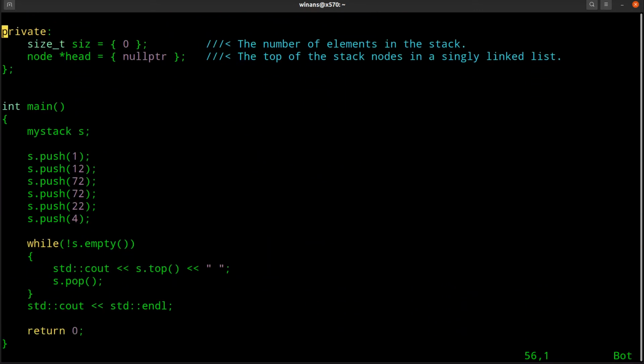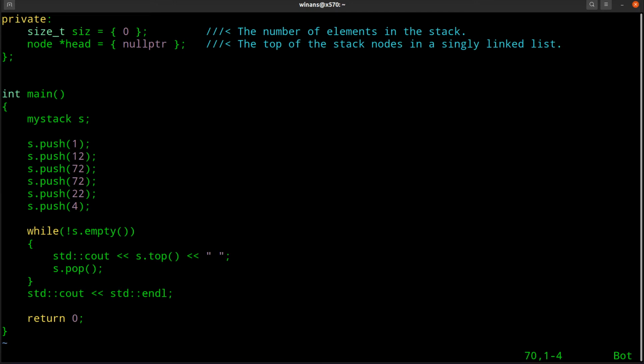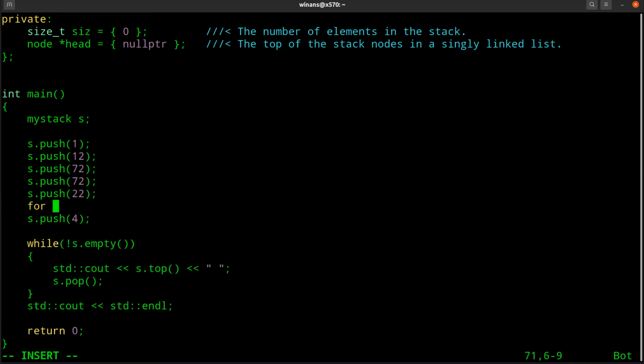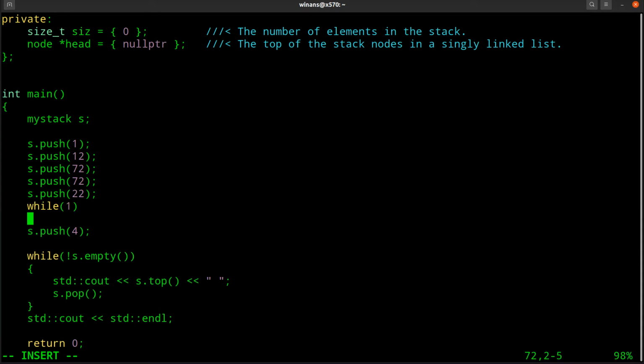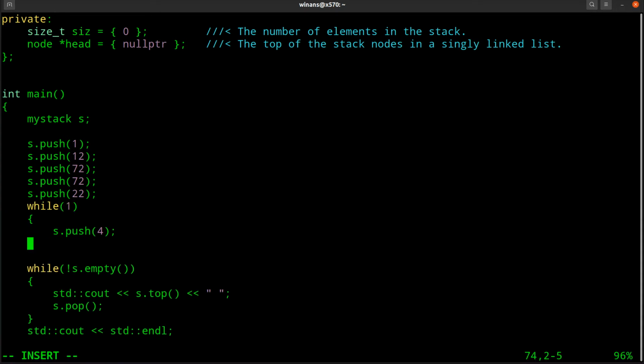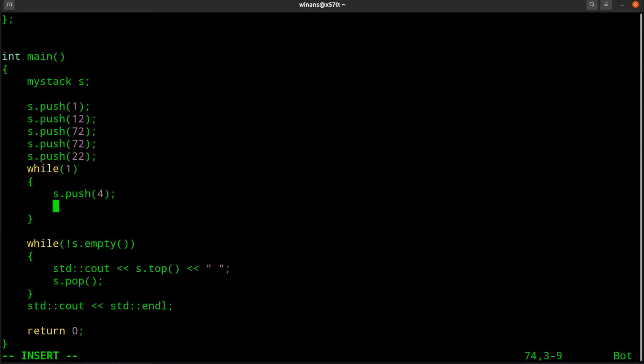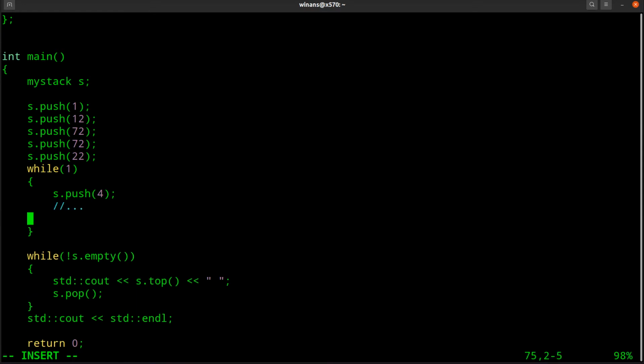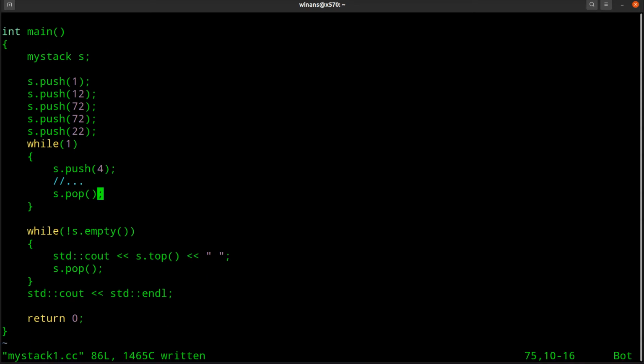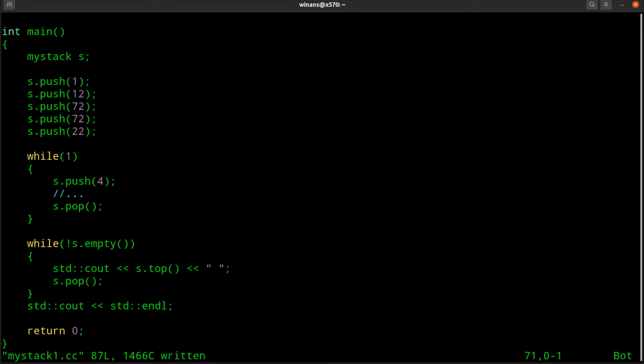So let's say you're running a program that's like a server and it stays running for a bazillion years. Actually, we don't need to do that at all. We could just say while. Let's say you write a program that has an infinite loop. It's like a server, right? And this is super trivial, but imagine a very complicated, deeply nested bunch of calls. You could effectively be doing things where you push a value into your stack, then you do a bunch of processing in here, and then you want to pop it back out. Okay? So let's say this is part of your normal operation, and your program is never supposed to end.